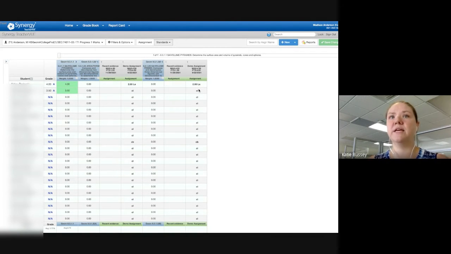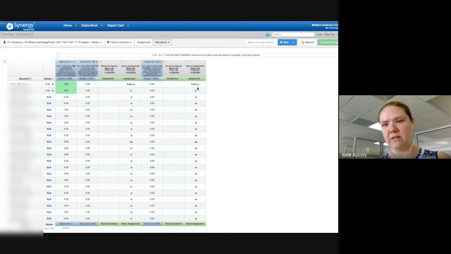There we go. And so this is where I can see I only put in scores across the board for Benjamin and then didn't put scores in for these assignments for these other students. So you're seeing this CL, which was that comment code of completed at the level expected. But up here for Benjamin, for typing in that score and that comment code, both of those are in there.